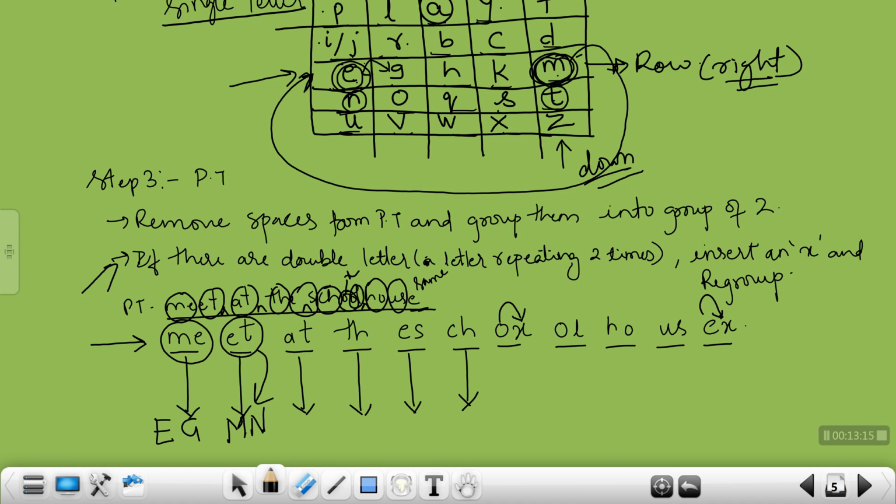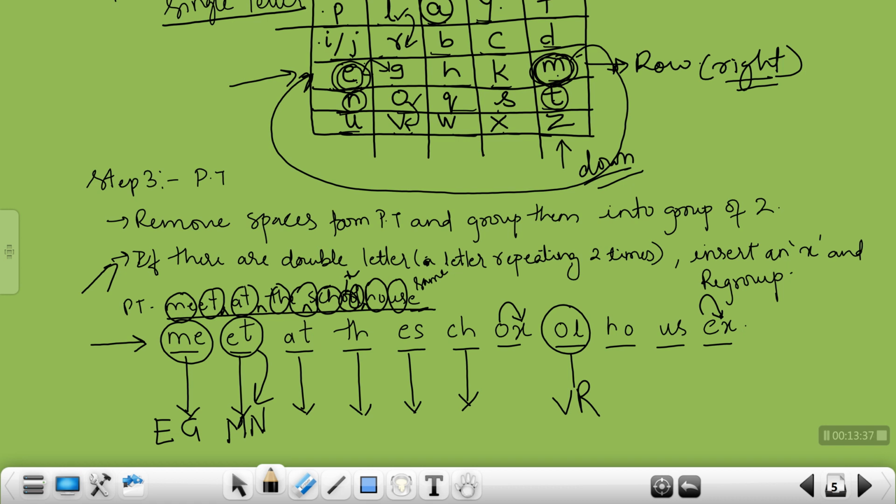OL. You can take an example of OL. Now what is this OL? Can you see where is O? O is over here, okay, and L is over here. So what I am going to do now, immediately replace O with V, the letter which is present over here, down. And L is over here. The letter immediately down of it is R. So V, R. So your OL will be replaced as VR.